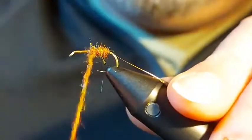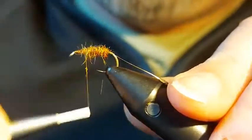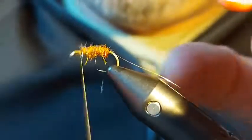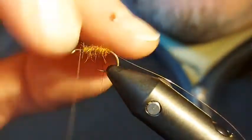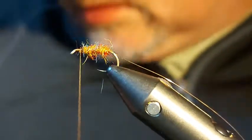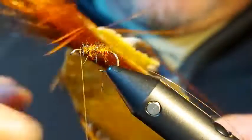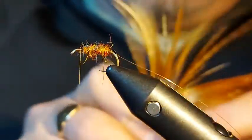Okay, so here we go. Okay, so we've got our main body in. Okay, that's nice. That's in there. And what I'm also going to do is I'm going to come back to my ginger, whiting ginger, and I'm going to look for my body hackle.